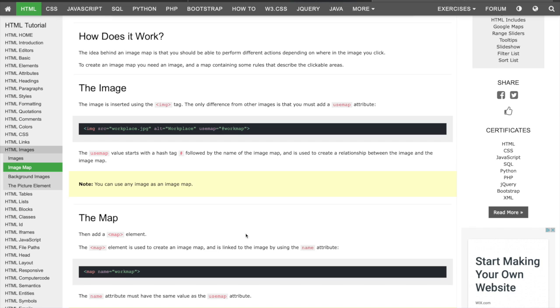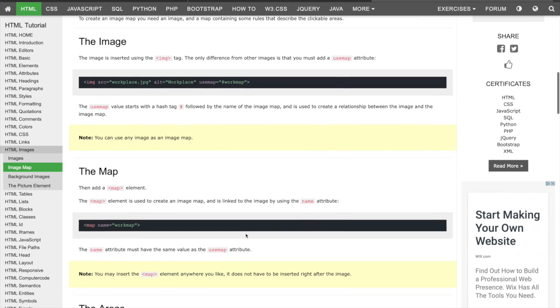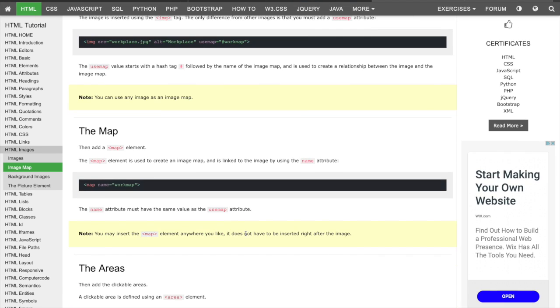You can use any image as an image map. Then add a map element. The map element is used to create an image map and is linked to the image by using the name attribute. So it's whatever it is, work map or whatever you want to call this.